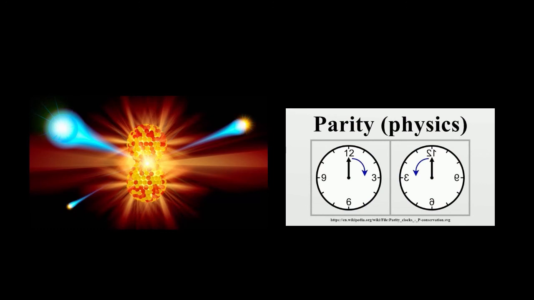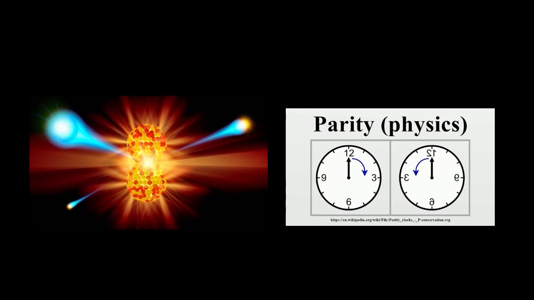This experiment conducted by Wu actually tells us what exactly are directions, what exactly is left and right, clockwise and anti-clockwise, because these things can change with respect to different reference frames. My left can be someone else's right and my right can be someone else's left. Same thing is with clockwise and anti-clockwise.